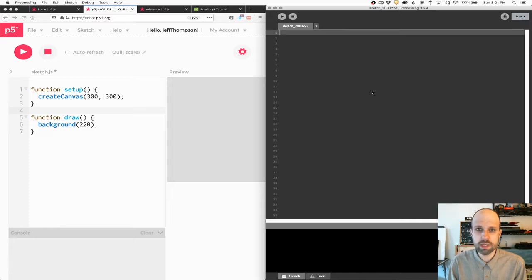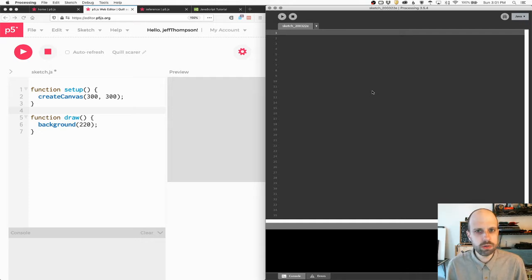The other reason, though, is that the P5JS web editor requires you to be online. So you have to have an internet connection to be able to use it. And if you're traveling or you want to sit outside in the park or something and work on a sketch, it makes it harder to do that. And so I kind of like this offline mode. You can work whichever way you want. Both of these are totally going to work just fine.